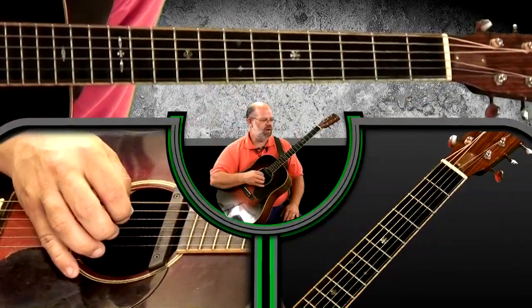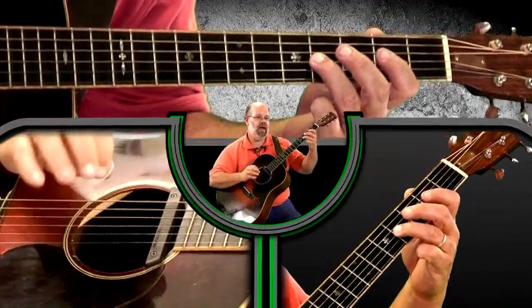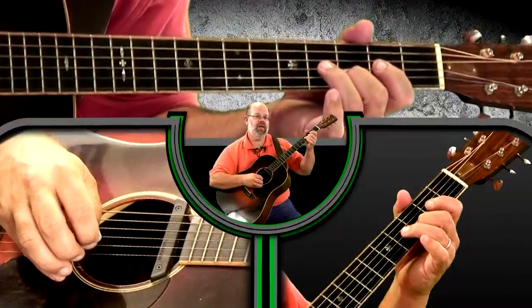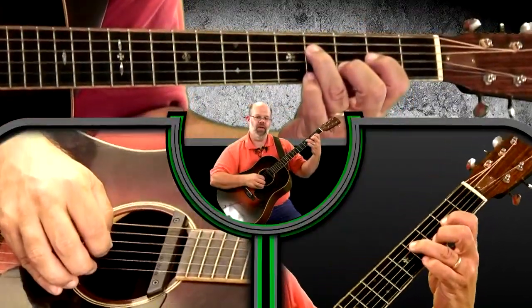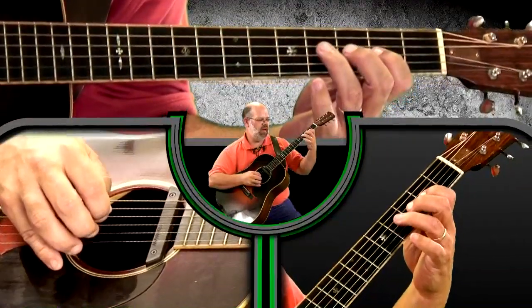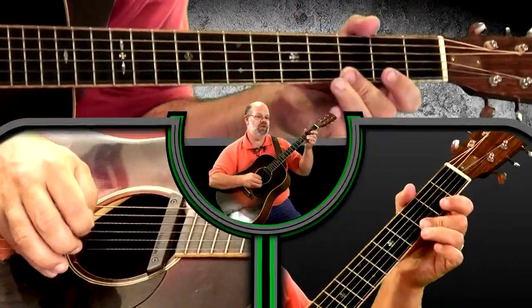What I'm doing is starting on D, G, G, A, B. Now I am using the closed position here, A, B, A, B, D. And then my fingers are just playing in the frets that they're getting ready to fall on. D, D, G, G, A, B, A, B, A, B, D. Now it's time for E, D, D, G, D, D.